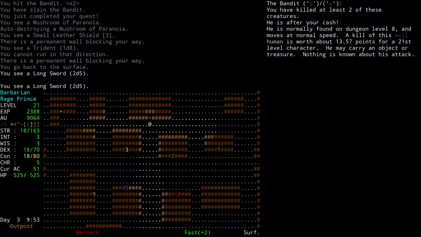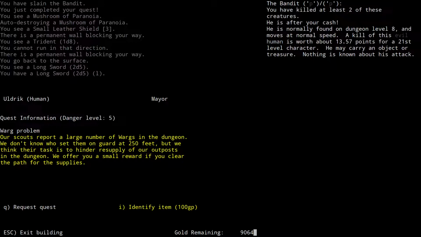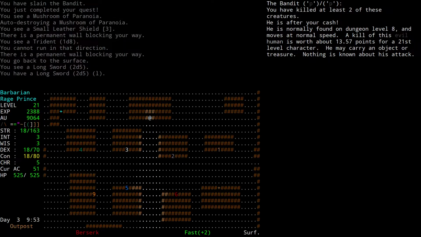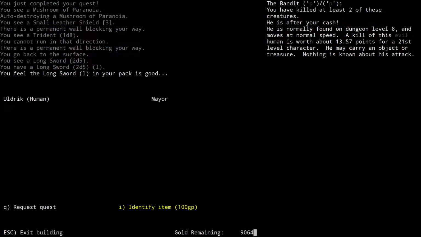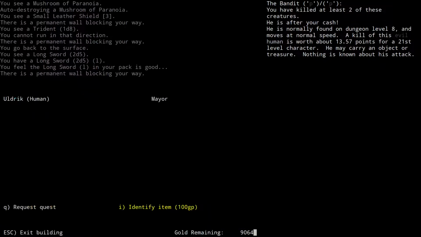Longsword. I mean, maybe it'll turn out to be magic. Warg problem. Wargs in a dungeon. What dungeon? We don't know who set them on guard at 250 feet. Hinder resupply of our outposts in the dungeon? This is weird. That's pretty arbitrary. Was that dungeon danger level 5? The longsword in my pack is good. Maybe I can have the mayor identify it.